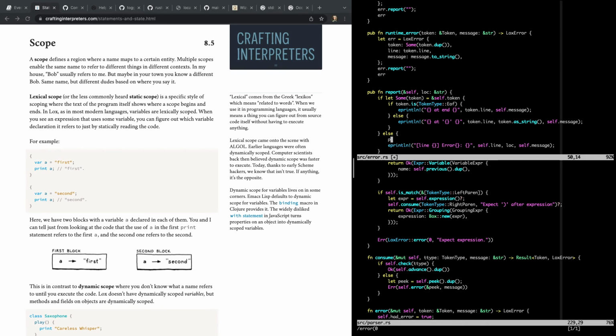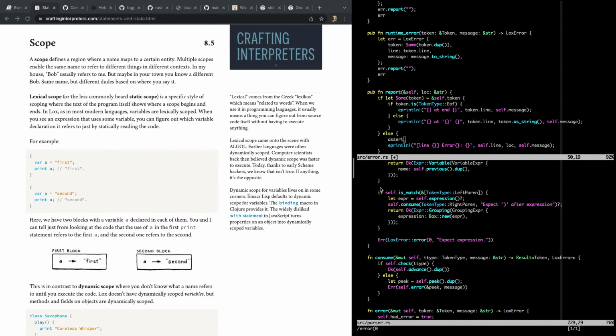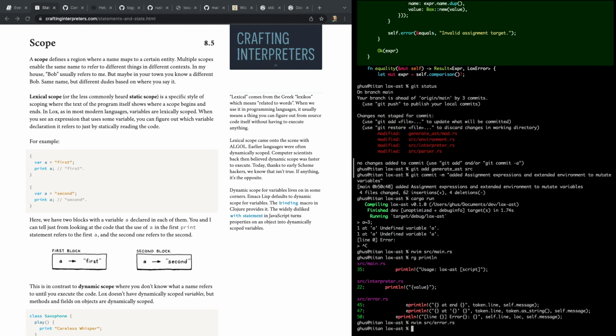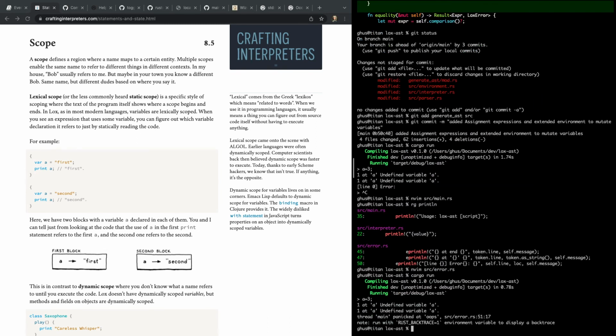If I say assert EQ, no. If self message is empty, panic, oops. Right, and then we can cargo run a equals 3. So we get the panic. Let's set RUST_BACKTRACE.